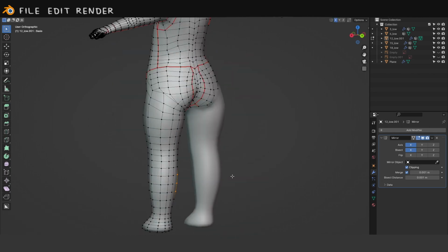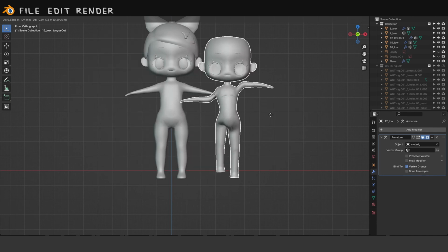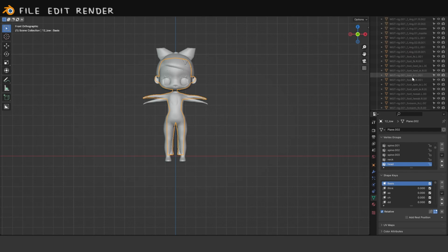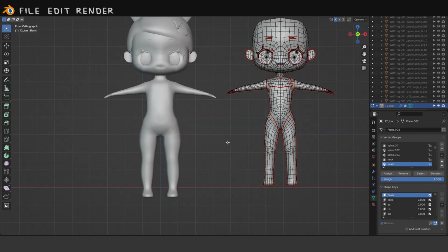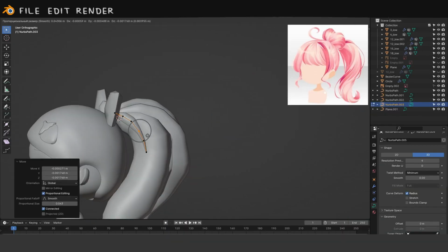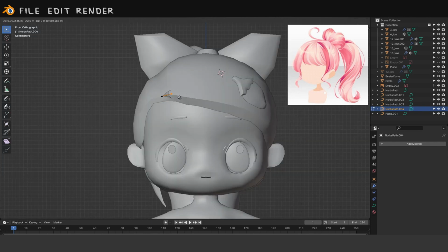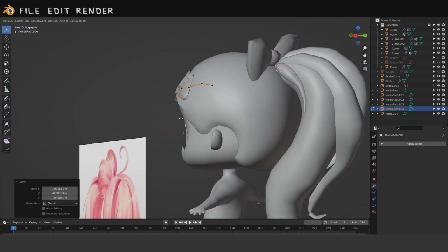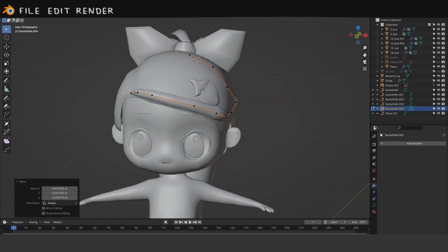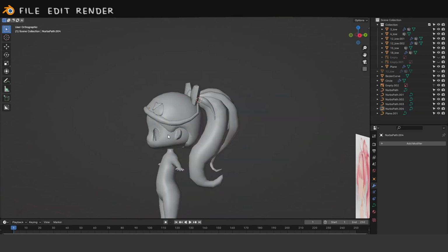I decided to compare her current body to the previous one. I think the new body is more proportional, but that's up to you. I also completely changed her ponytail. I decided to add a braid to her hair and hesitated on that decision for a long time because there seems to be a strawberry hairpin already nearby. But I decided to keep the braid to make her look more complete.